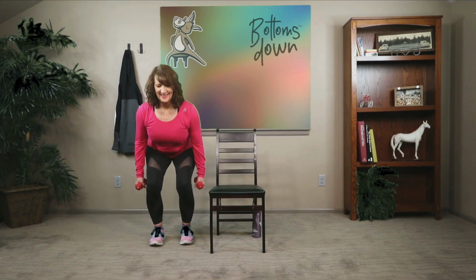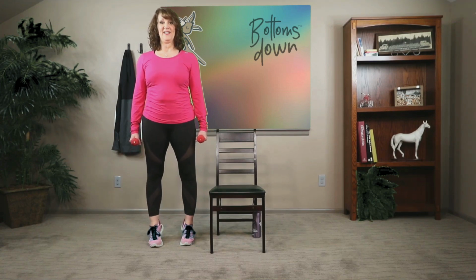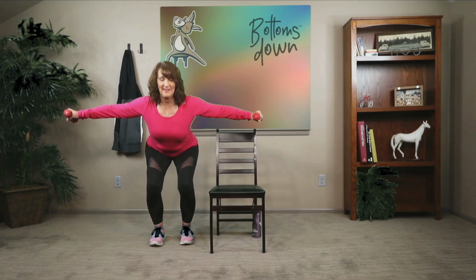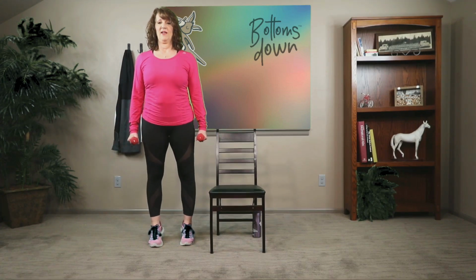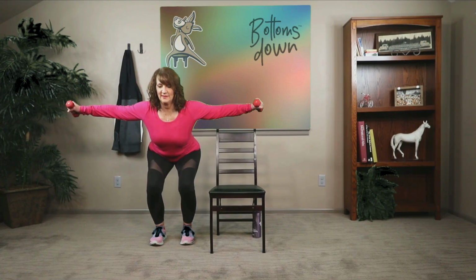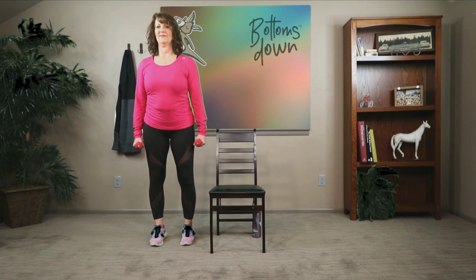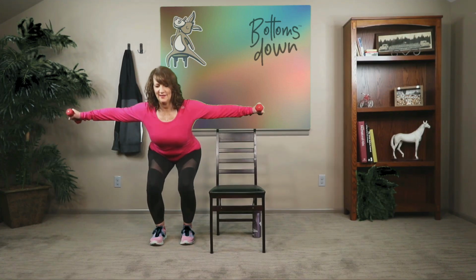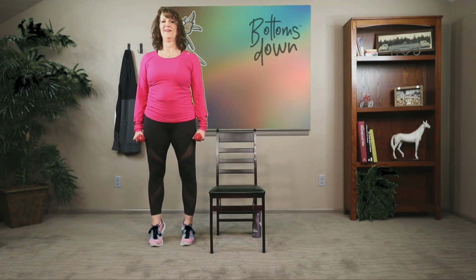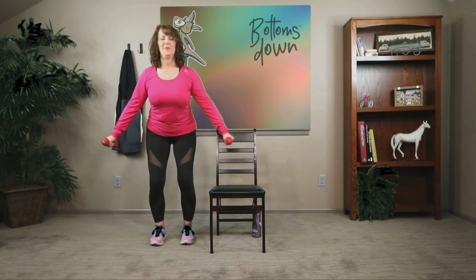Good. Are you ready to add your arms? Lifting here. And now as you sit back in the chair, lift your weights to the side. Breathing in, rise up. Breathe out. Sit back. Keep going. Good. Working upper body and lower body. Really get your heart rate up.